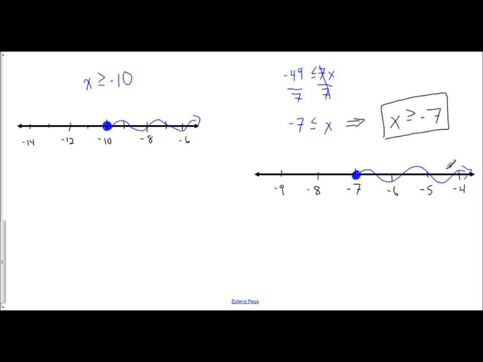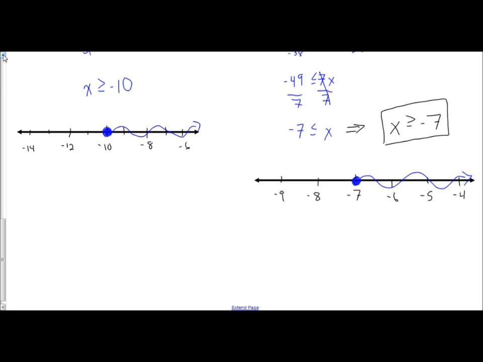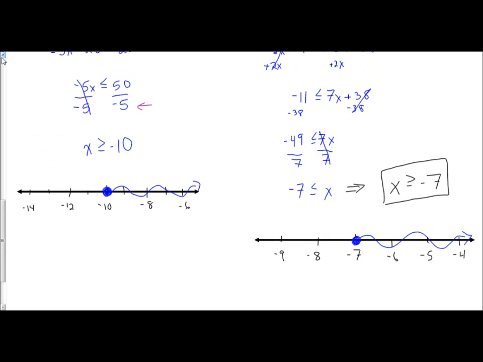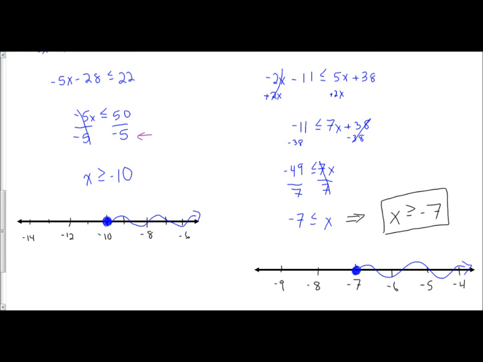So we dealt with some pretty complicated problems here, but the bottom line is it dealt with just simplifying first and combining like terms, and then start moving things to the left side or the right side and go from there. So I hope you found this video helpful with solving simple and complicated inequalities involving one variable.